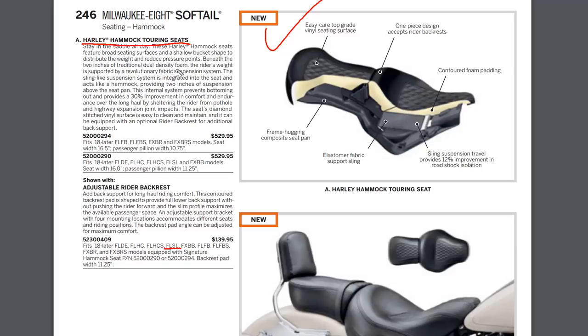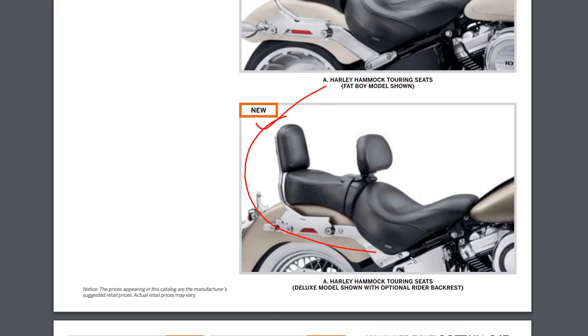This is the Harley hammock seat. This is Harley-Davidson's top of the line, best of the best touring seat. So if you want the max comfort available on a Harley-Davidson bike, you should go to a hammock seat. A little bit different technology in there. These are pricey, $530 for one of these, but you and your passenger will be happy.